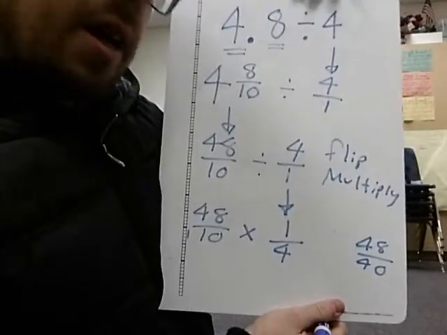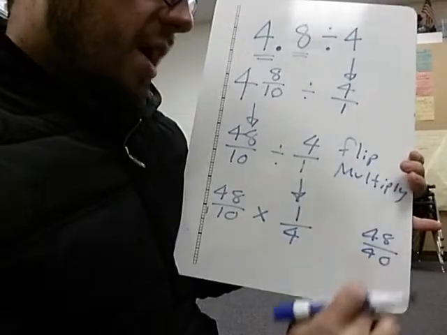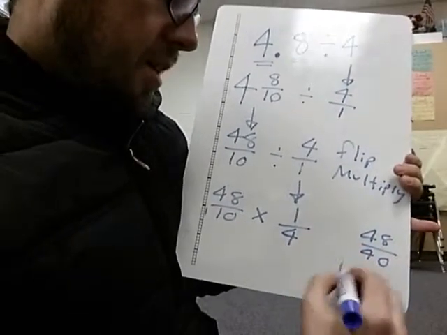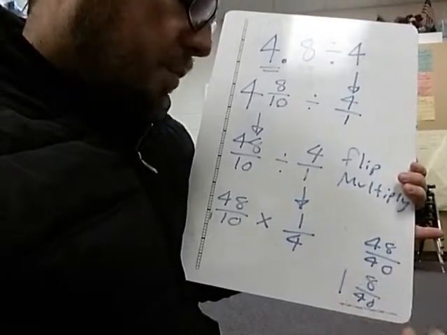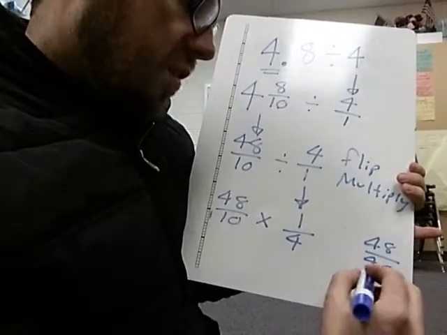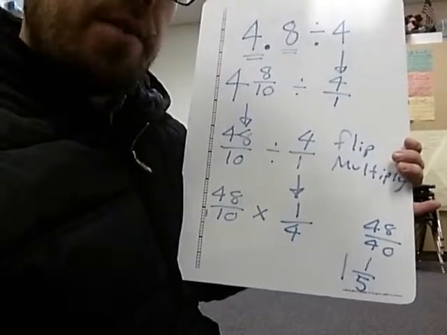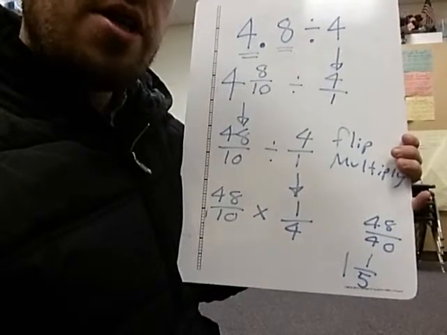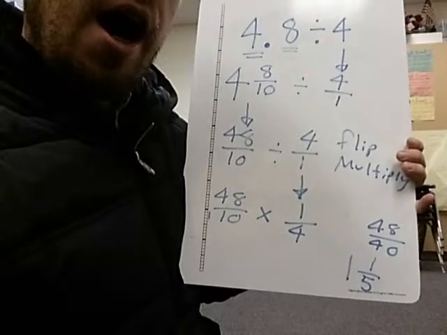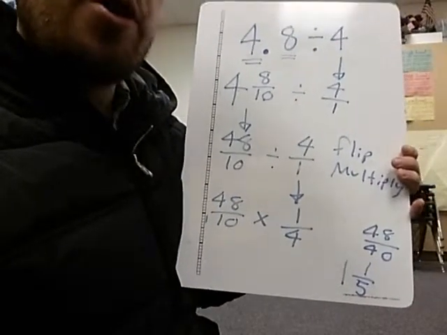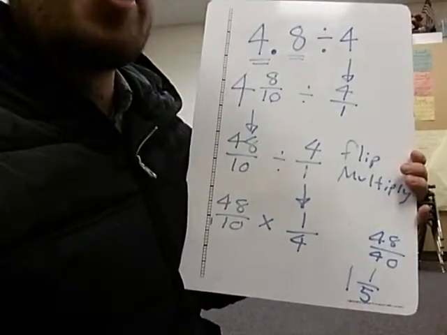We now have 48 over 40, or 48 goes into 40 one time, and we'll have 8 over 40 left over, or simplify that to 1/5. 1 and 1/5 is our answer. Okay? So I hope this strategy, the turn into a fraction strategy, made sense to you. Next, I'll show you how to do the regular algorithm for long division. All right?